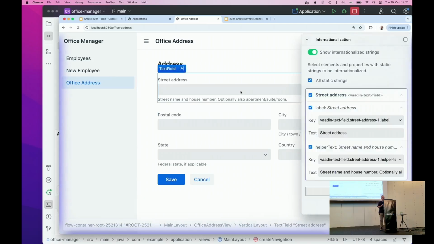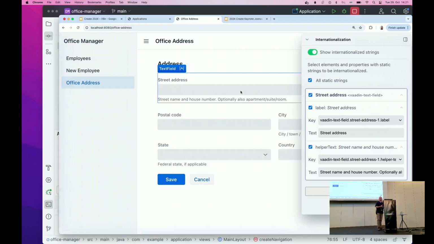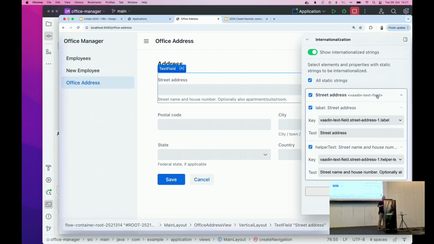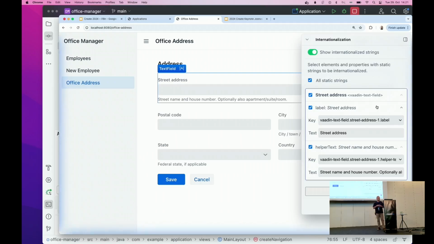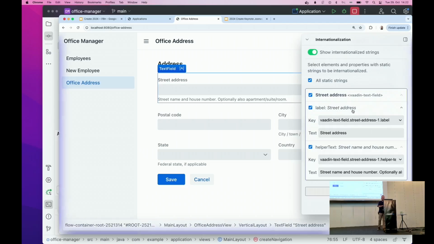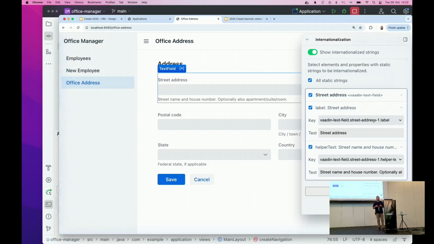When we select an element with Copilot, the internationalization panel will show you all of the static strings in that component. So for the street address field, we have the label and we have the helper text. And it automatically generates translation key proposals for you.